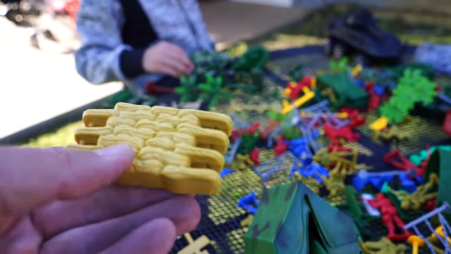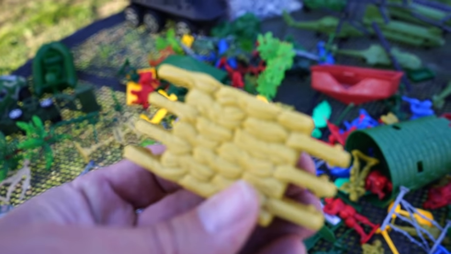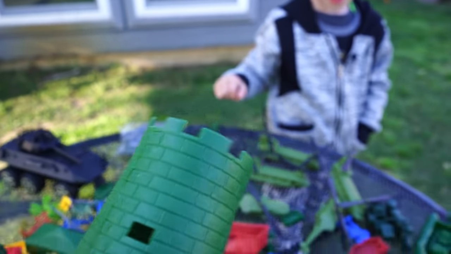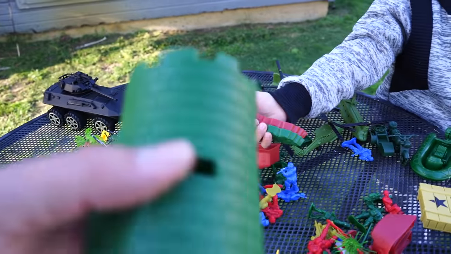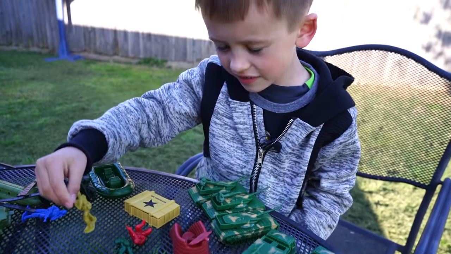Sandbags, Evan. No, those aren't sandbags. They're sandbags. No, they're not. Yeah, they are. Hey, castle. There's two of them. Hey, sandbags. Or actually, it's kind of like a watch post. Here's another tree, Evan. Hey, I wonder what's wrong with that dog. Maybe we should go check on him.